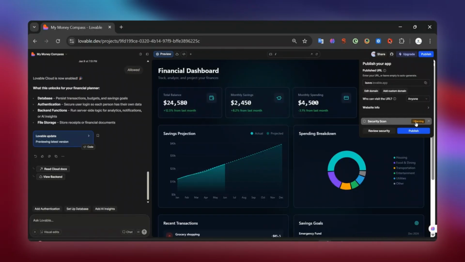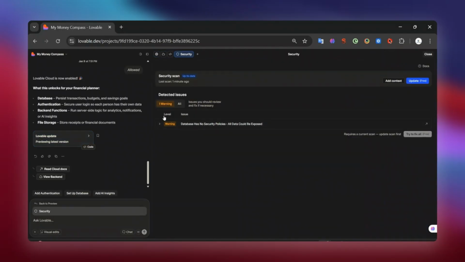But yes, it does work well. All right, so it's updated. Now let's check what the warning is about. It says that the database has no security policies, all data could be exposed. That's right. Okay, so we would update the RLS policies. Those are the policies that would guard our tables against external attacks.